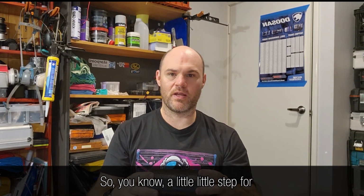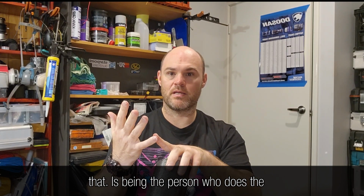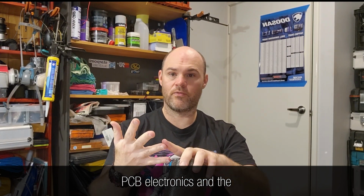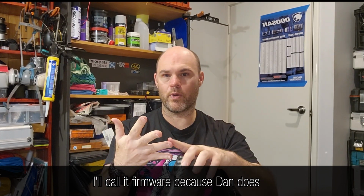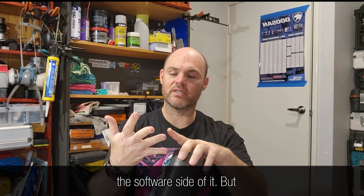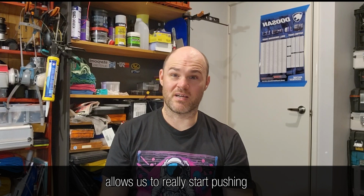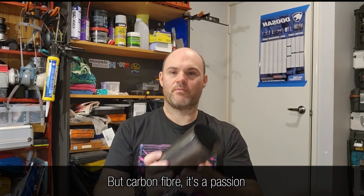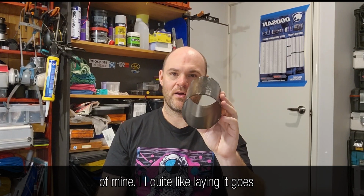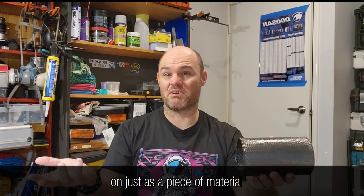A little step for that is being the person who does the PCB electronics and the actual software design, I'll call it firmware, because Dan does the software side of it. But understanding how all of it sits together allows us to really start pushing the boundaries of what's available out there. But carbon fiber, it's a passion of mine. I quite like laying it. It goes on just as a piece of material, realistically.